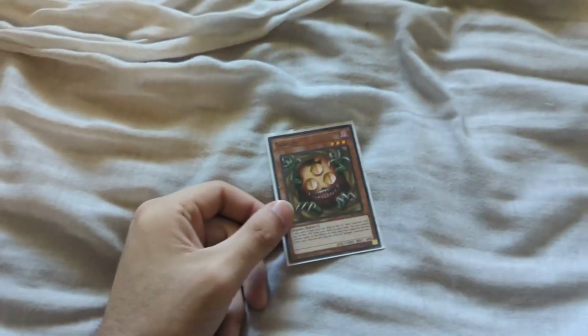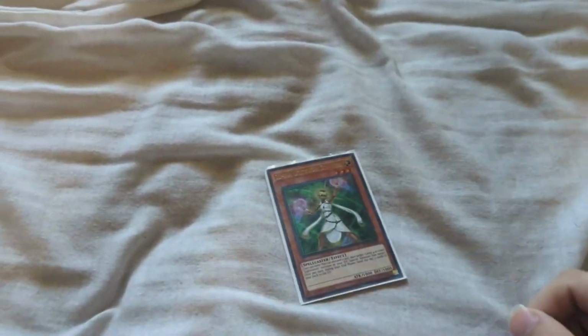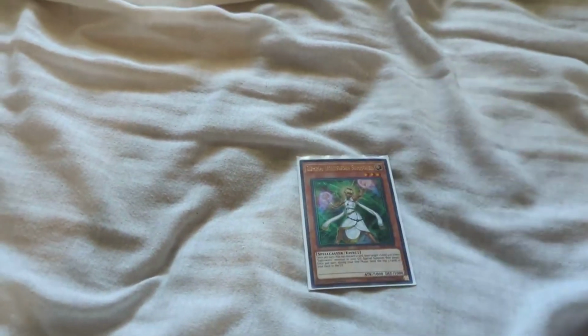So what do I mean by this? So you have your Sangan, right? If it's destroyed or killed by battle or sent to the grave by a link material or whatever, you can activate its effect to add your 1500 or less attack monster from your deck.